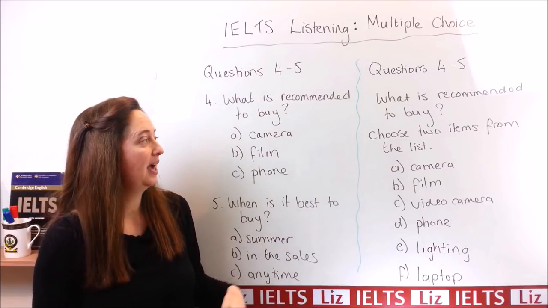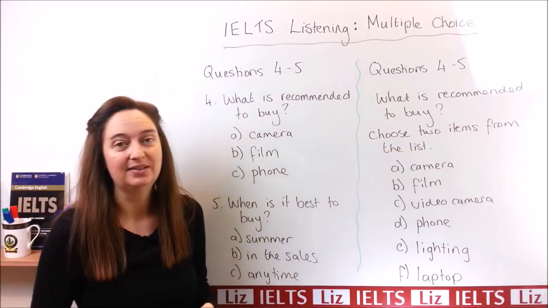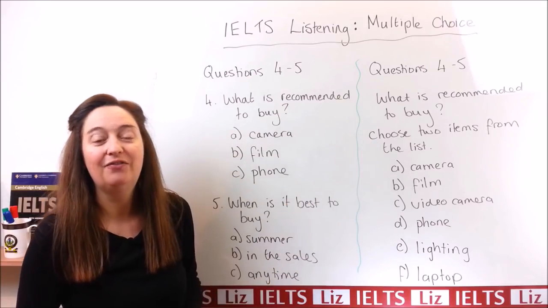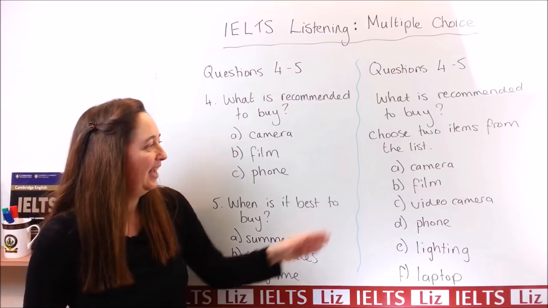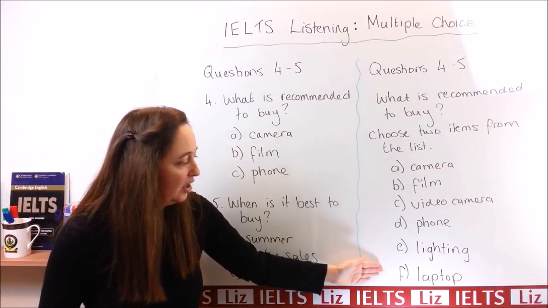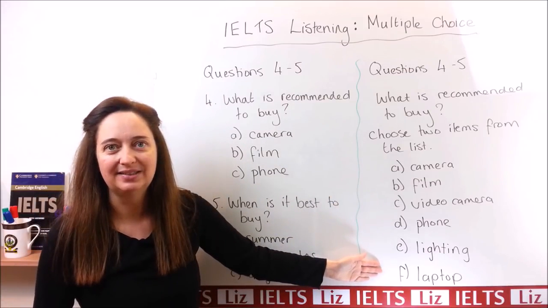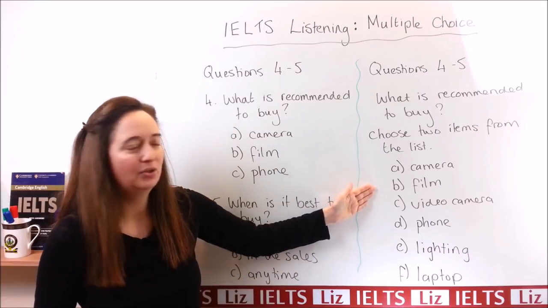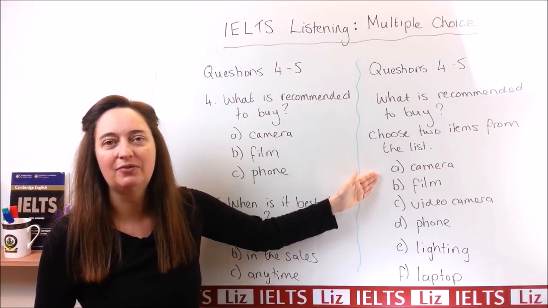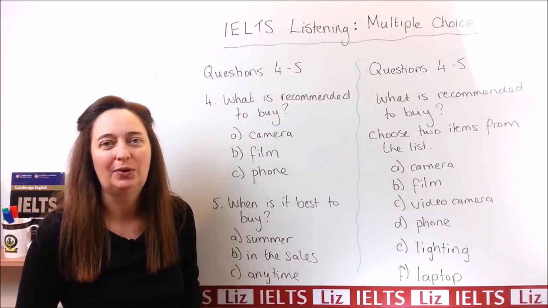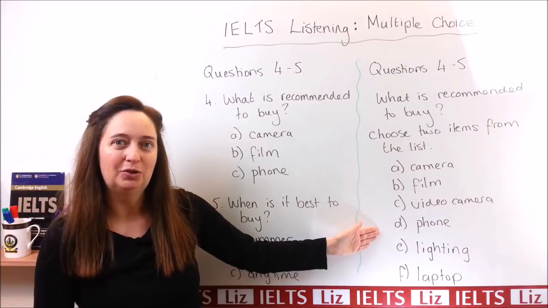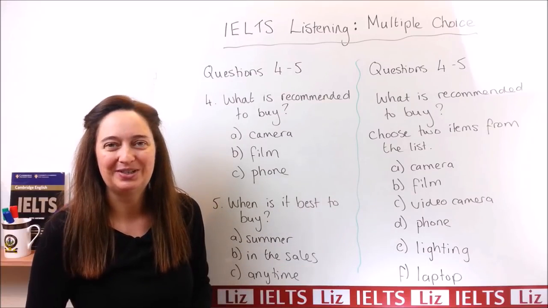Now, you might be asked to choose 2 answers, maybe 3. So you have to read these instructions very carefully. And you can see that there are quite a long list of possible answers, and you must choose your answers from that list. So this is the most difficult because you have so many options to choose from. And in today's lesson, we're going to look at the multiple choice list selection question.